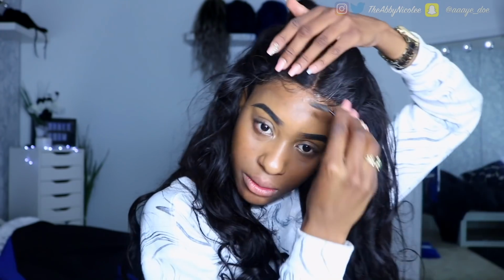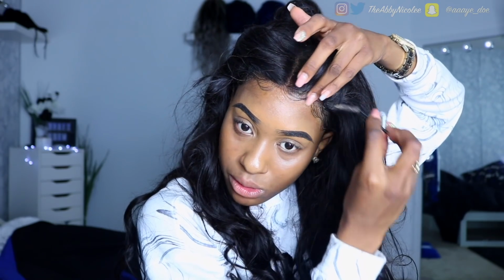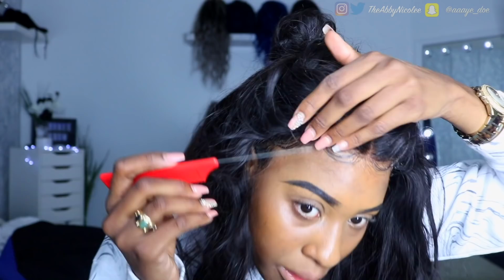Like so. I actually like the She Is Bomb on the virgin hair as well. I'll apply it right here. Normally I like to go with the Got To Be gel to kind of cheat and secure the lace down as well, which I probably still will do, just to give me some extra security.